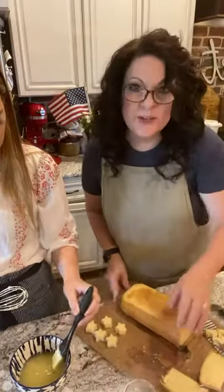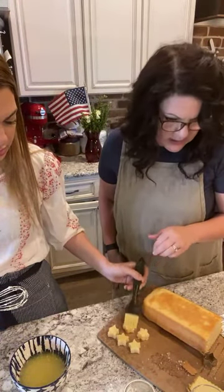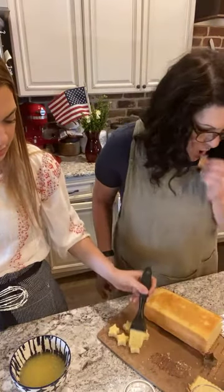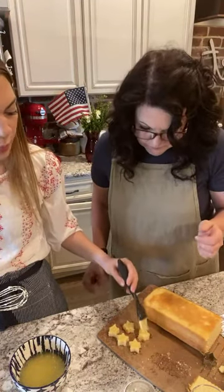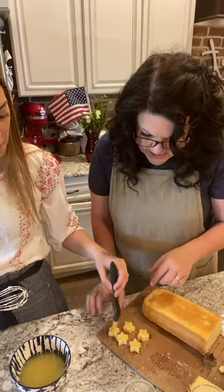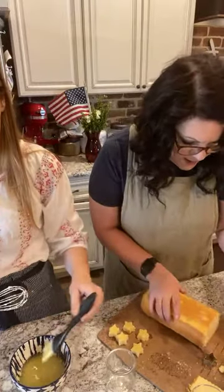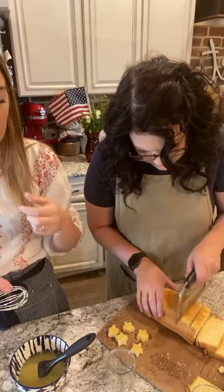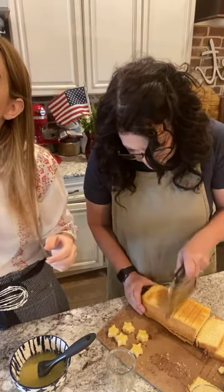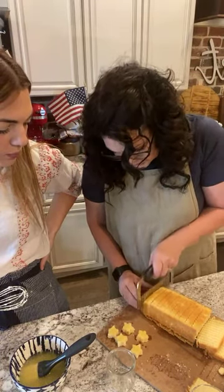Okay, so Krista, can you guys see? Hopefully you can see. Okay, so just brush the tops of the pound cake. Just let it drip into the pound cake a minute. Un momento, por favor. Okay, so just do the tops or the bottom. You can do both sides if you want. Okay. So once you have all of your pound cakes ready to go, Krista is just going to do the stars and the one. Super fun. Or you can just slice them all, brush them with your lemon sauce, and then it's time to assemble.